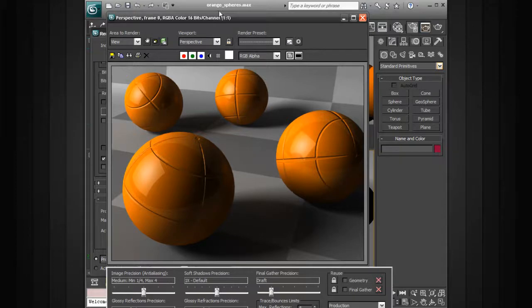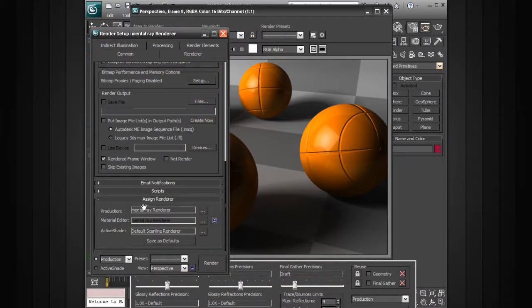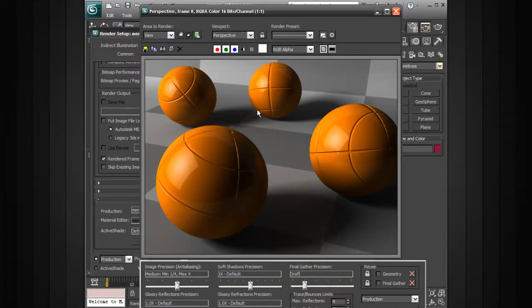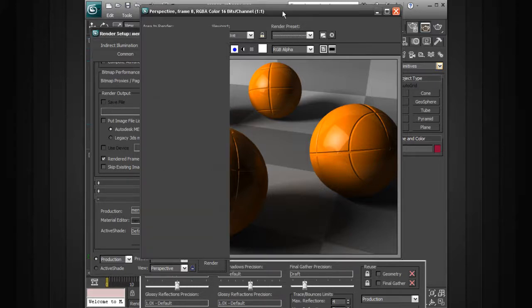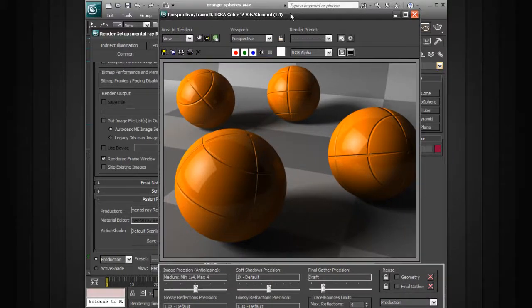So whenever it comes to rendering, as a matter of personal preference, I always like to use the MetalRay renderer. You'll find that you'll get a little bit better quality, and there's actually a lot of features and a lot of materials within 3ds Max that can only be used by the MetalRay renderer. Now, we're not really going to spend a great deal of time talking about all the features and all the benefits that you get with the MetalRay renderer. If you want to learn more about that, you can take a look at our Introduction to MetalRay course, where we do discuss all those different features in a great amount of detail. And we'll also talk a little bit more about MetalRay materials within this course whenever we start to get into our lesson dealing with the 3ds Max material editor.